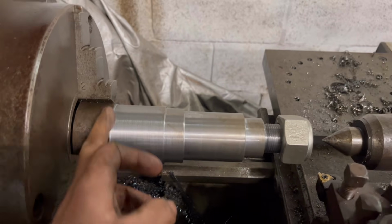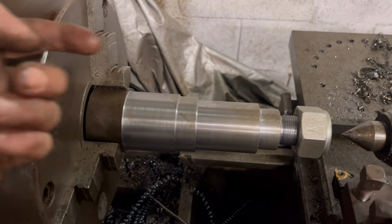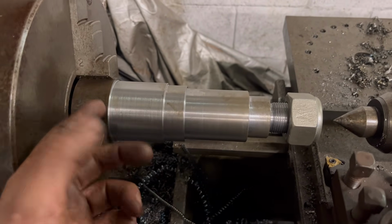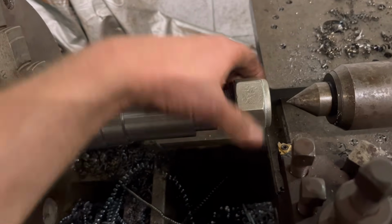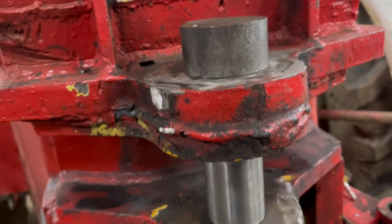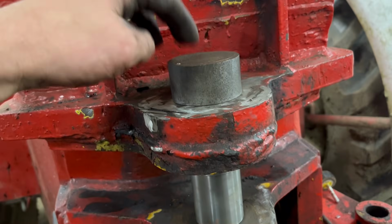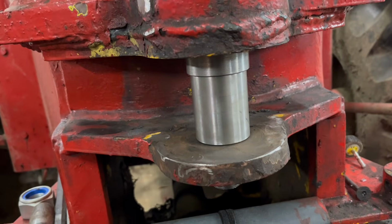So not sure what I'm going to do with the top yet. Well, I need a plate welding on because there's 2 bolts that hold the pin in. Standard, them bolts have snapped off, so I'll have them to remove as well before I can do that. But yeah, that's that done for now anyway. Right, so that's the pin that fits in there. It's a nice tight, like hammer fit. You have to knock it in with a hammer to get it in, so that's a nice tight fit.